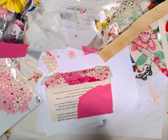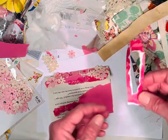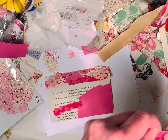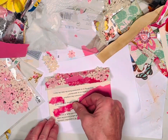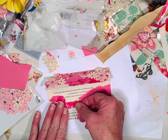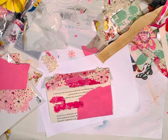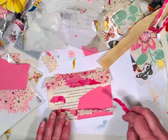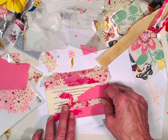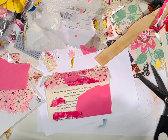All right, I can do, let's see this here. I might do two. Or not. Try this. Let's see. I don't know if I'm going to do two or not. How about... What if... What else do I have up here? I've got the fabric. So we can bring the fabric back in to balance this out. I think I had another piece of it floating around. Here it is. I can do three little strips. I can alternate. You can go like so, do another flower there. I don't know what I'm gonna do. I'm gonna tear it or not.